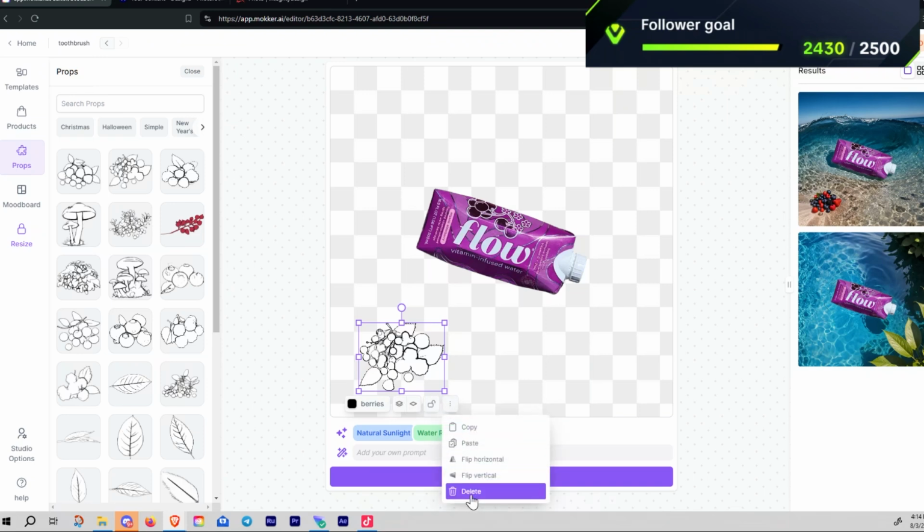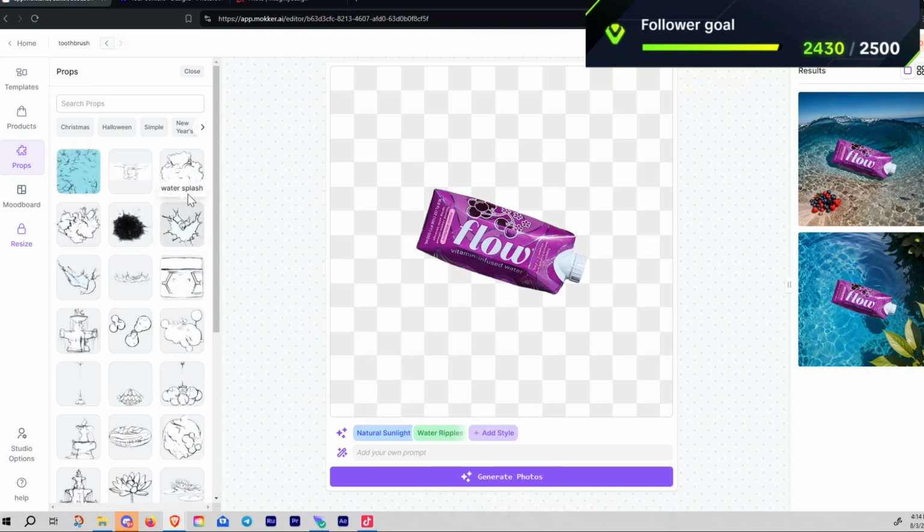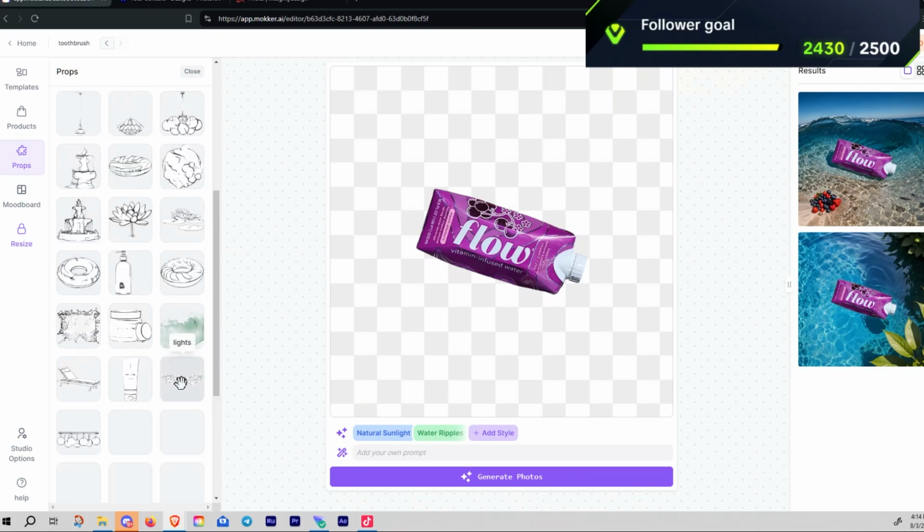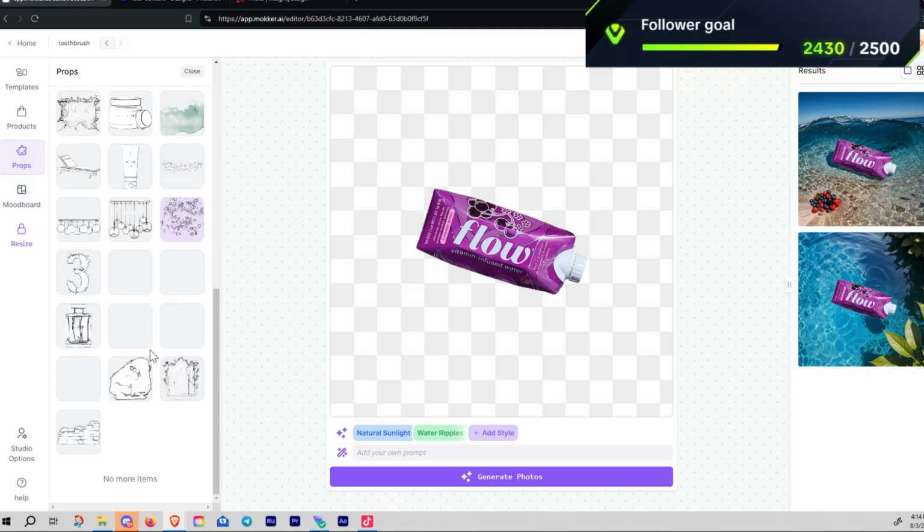I'm just going to delete that fruit. So again, every one of these fruit has a preset, and sometimes it has a background, sometimes it won't remove the background, and you can go through their templates of all these different props that they have to put in here. You could try to add your own prompt.